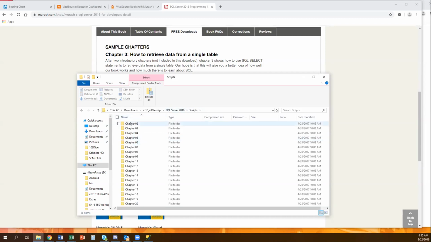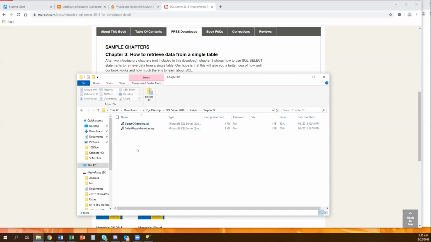And then the scripts, there are some example SQL query scripts that are saved for you that go along with each chapter in the book. So we didn't really refer to these very much last year, but all of this stuff is out here and it's really great material for you.